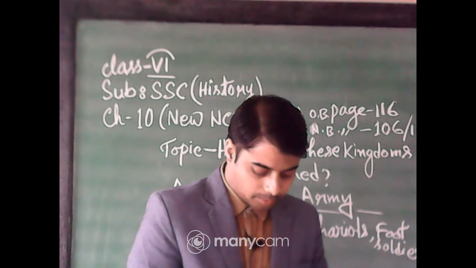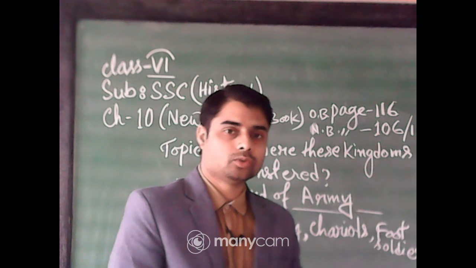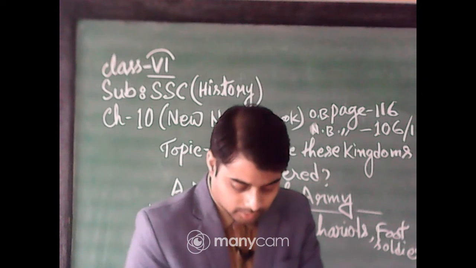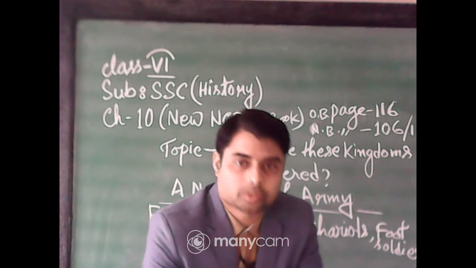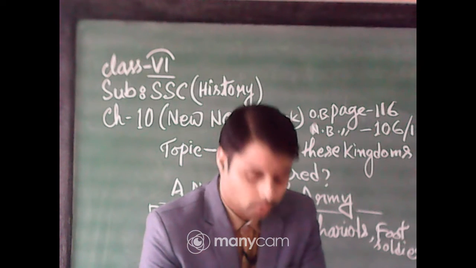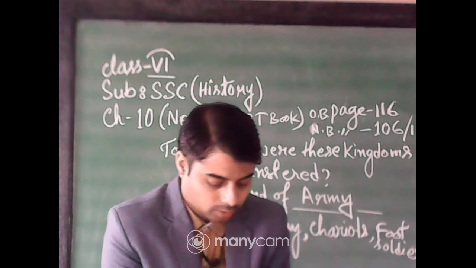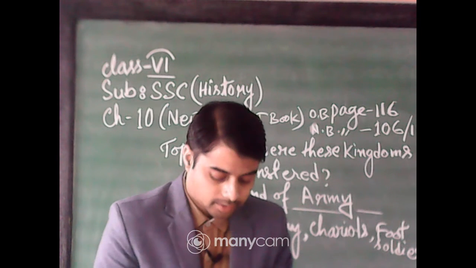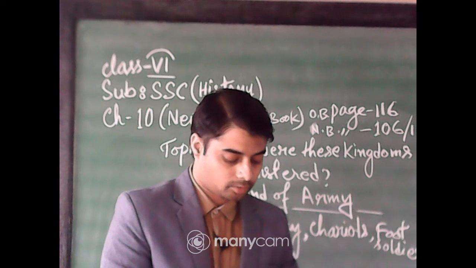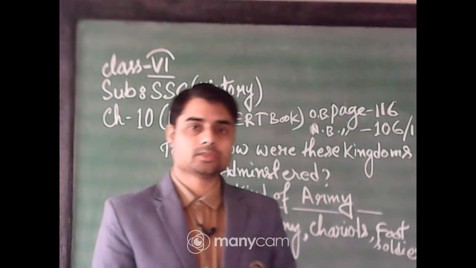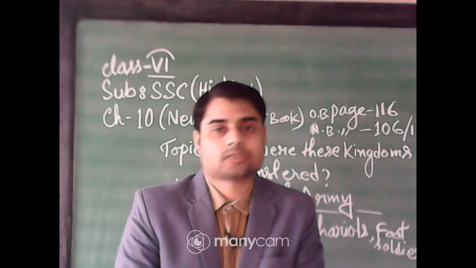So, students, from this chapter only one subunit is left, and I will upload another video of this last subunit, ordinary people in the kingdom, next class. The two orange boxes and the information in them will not come in the examination. No need to read this portion; you can read it as a story, but it is out of syllabus. The fisherman finds a ring and the king's army are not included in your syllabus. Tomorrow I will give you the last subunit from this chapter and finish it. And from Monday, we will start our last chapter of geography.